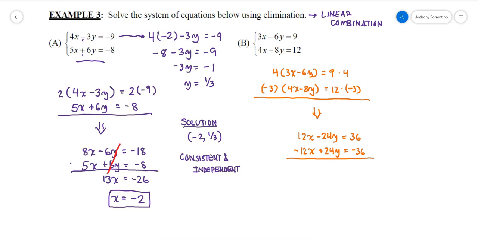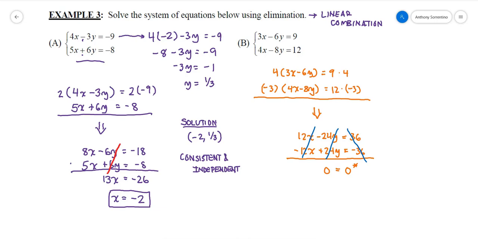When I add these together, my x's do cancel. Great. But so do my y's. In actuality, so do the numbers I have on the right-hand side. So essentially, on the left, when I carry through this addition, I have nothing. On the right, I also have nothing. This is a special case. Both variables disappeared. So I know I have a special case.